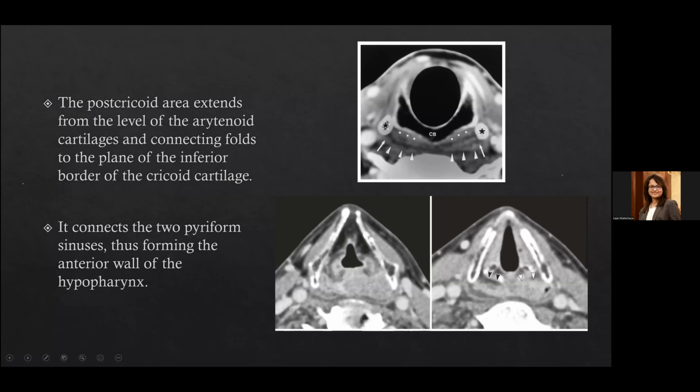The post-cricoid carcinoma is a little bit different from the rest because it is more commonly seen in females who have a long history of dysphagia and iron deficiency anemia. It sometimes occurs as a result of Plummer-Vinson syndrome, which is a triad of esophageal webs, iron deficiency anemia, and dysphagia, and later on it gives rise to a post-cricoid carcinoma. So this has a little bit different epidemiological profile as compared to the rest of the carcinomas.